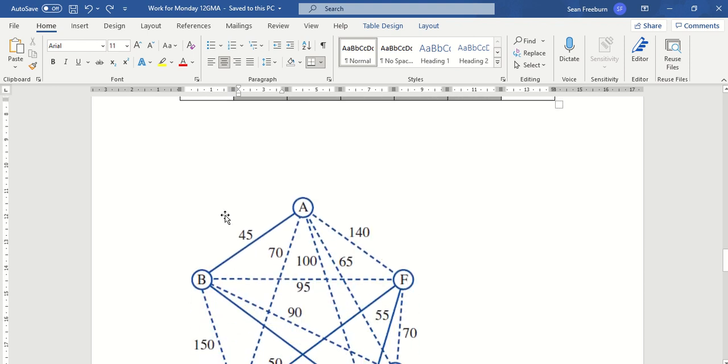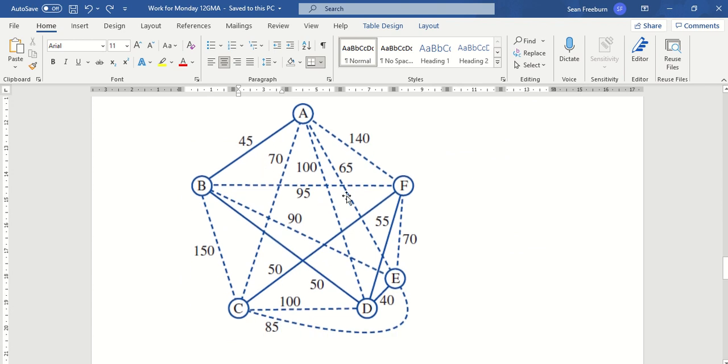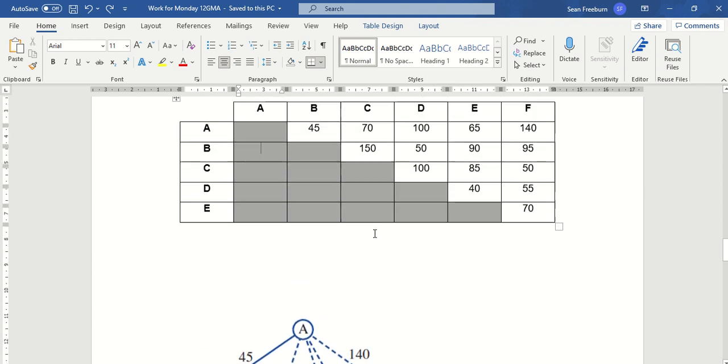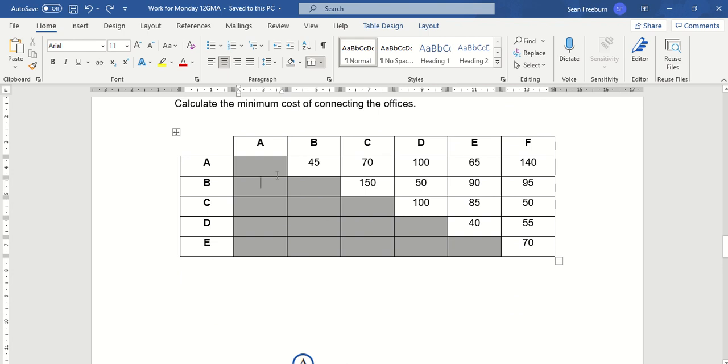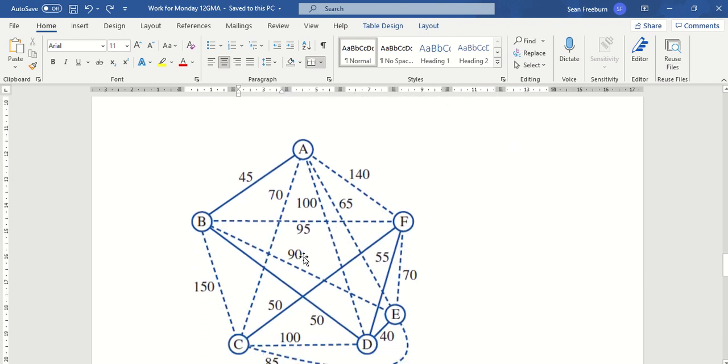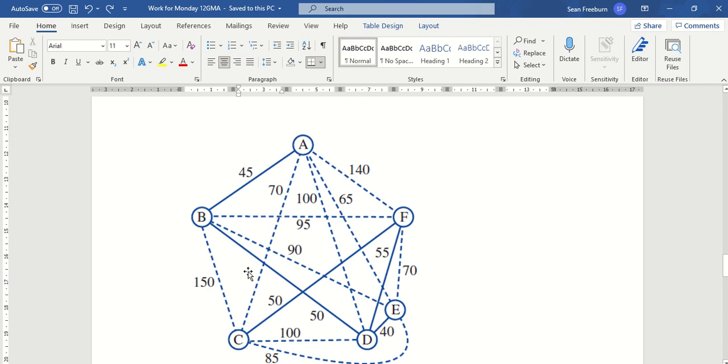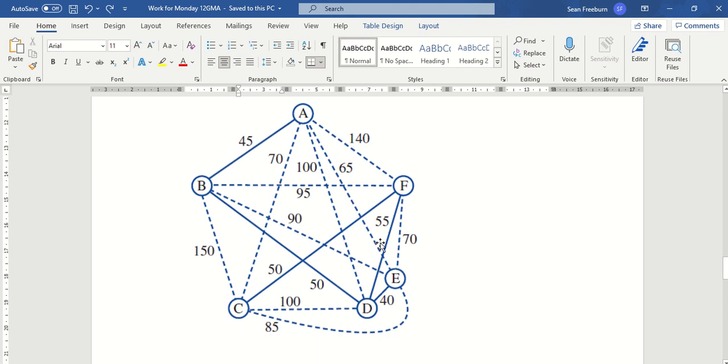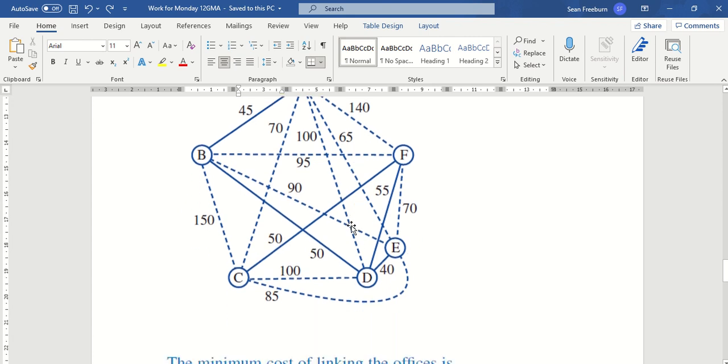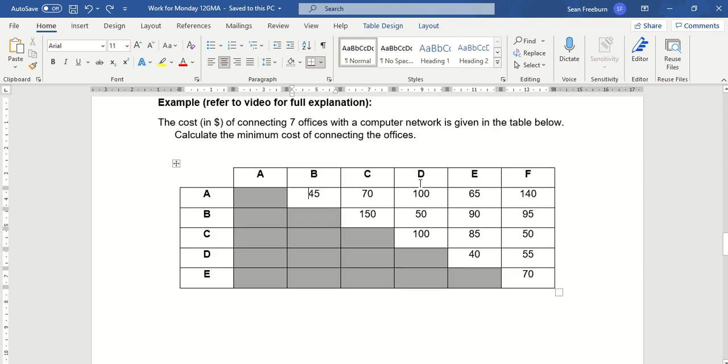Anyway, so if we were to draw it, we would get something that looks like this, which as you can see is pretty cluttered. As A is connected to every single vertex, and as B is connected to every single vertex as well, we end up with something very, very cluttered. It's non-planar, we have overlapping edges, it's very hard to read. Now look, it's certainly possible to solve the question this way using Prim's algorithm, but it might be a better idea to do it straight from the table. So what do I mean by that?